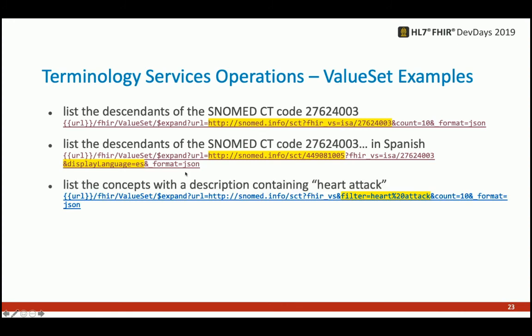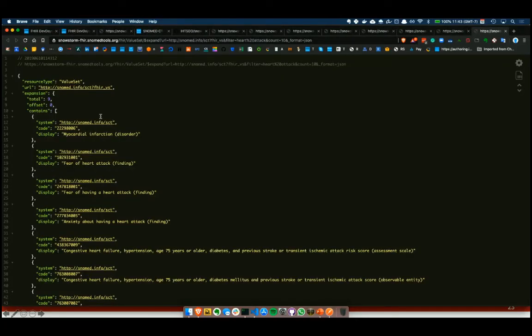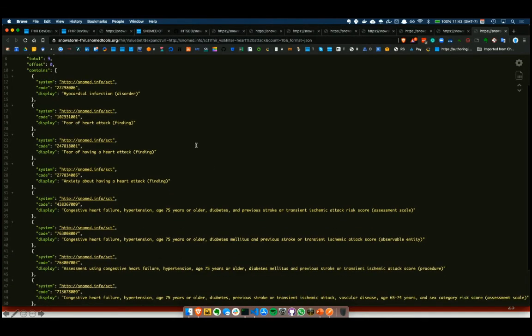Then I could do something a bit more loose, like I want to find every concept that has a description containing the words heart attack. So here I've just gone for the FHIR underscore VS, so give me all the concepts, filter on heart attack, and just give me 10 back to start with. And here you see there are 9 of these apparently, and you don't necessarily see that in the display.